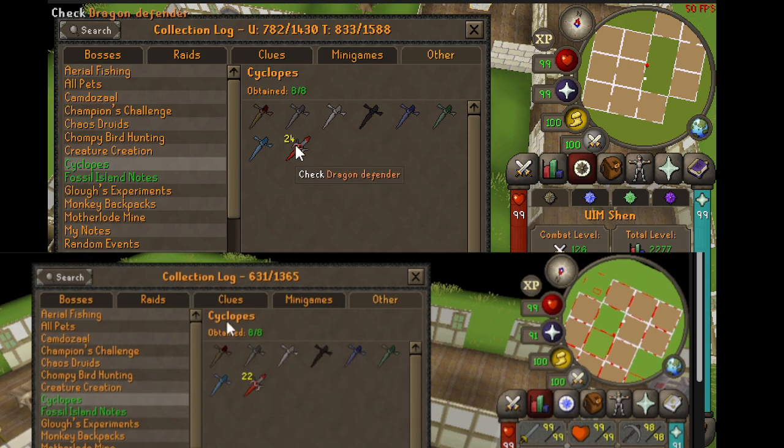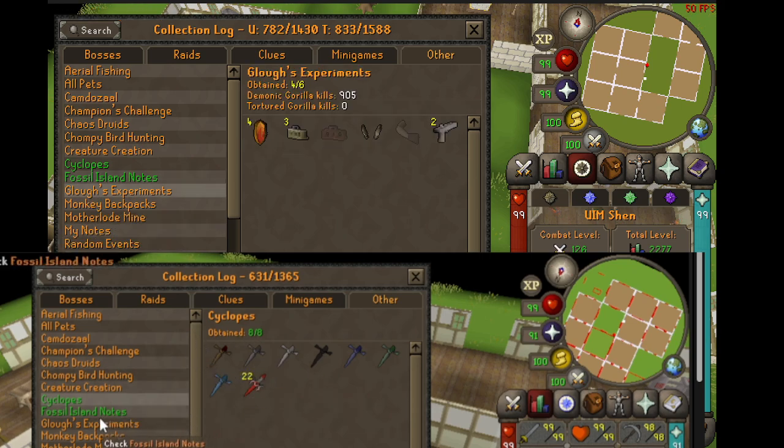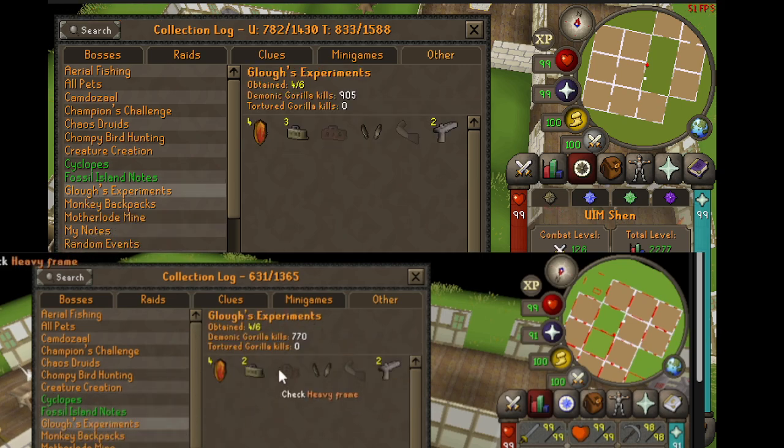Cyclopes. I got 2 more Dragon Defenders this year. Sometimes I just have to get more of these because I'm an idiot. So there we go. Fossil Island Notes was green last year. Did I kill any demonic gorillas? I did. I killed like 200. I was trying to get another Zenyte to get another Ring of Suffering to do a long Zulrah grind. But I just didn't get one. I just didn't feel like killing more. I did like 130 and I was like, yeah, I'll just do Ring of Recoil for this.